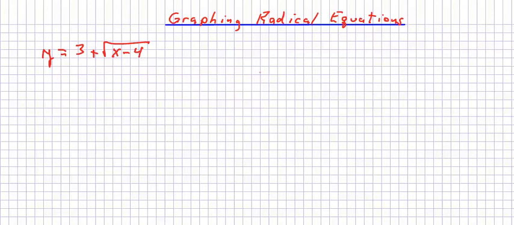Now, what we're going to do is make a table of values to see what this graph looks like. We're going to find the x and the y coordinates. What you want to do every time is take the radicand, which is the part that I've highlighted in yellow, and set it equal to 0. This will be our starting point. I'll call it the start point. Set the radicand equal to 0.